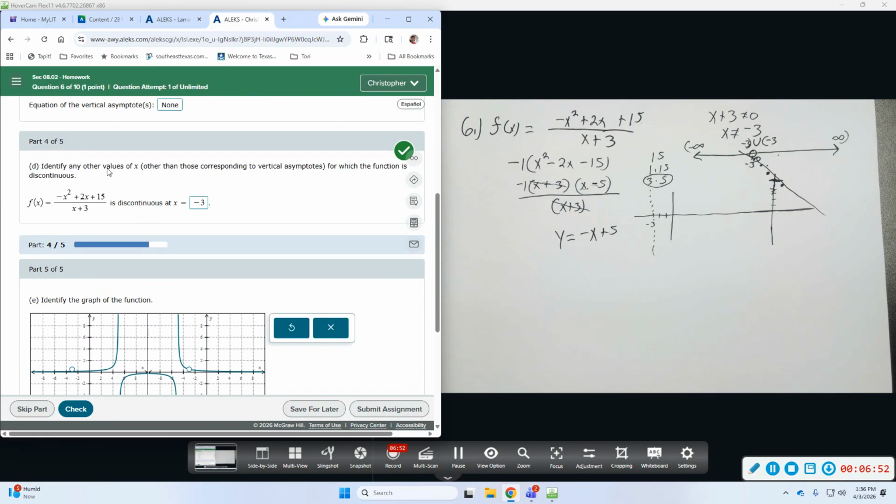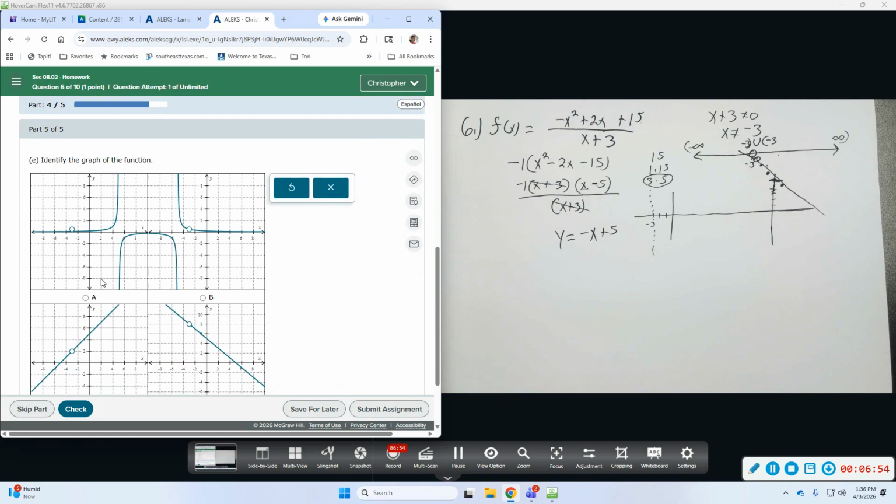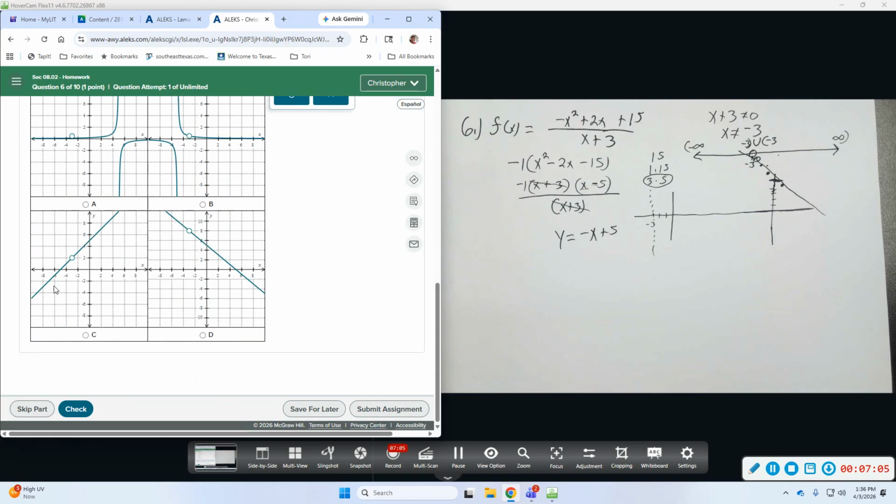And once you identify the graph, so what happens is once this gets simplified, when it gets reduced, we're just looking at a linear function, negative slope. So this is not linear, this is not linear. This is linear, but the slope is positive. This is linear, but the slope is negative. Looks like this is counting by 2's, and so right between 2 and 4 is where we would have negative 3, and that's where your hole is. So D looks to be the correct graph.